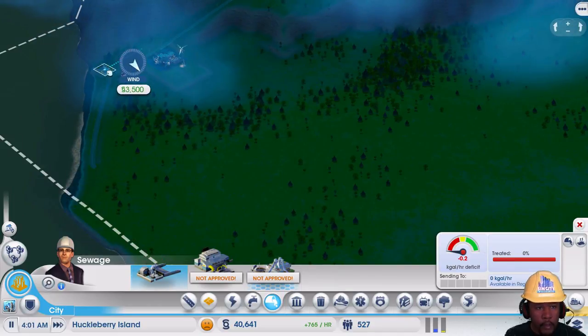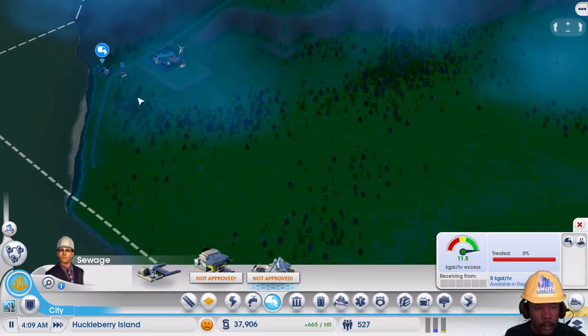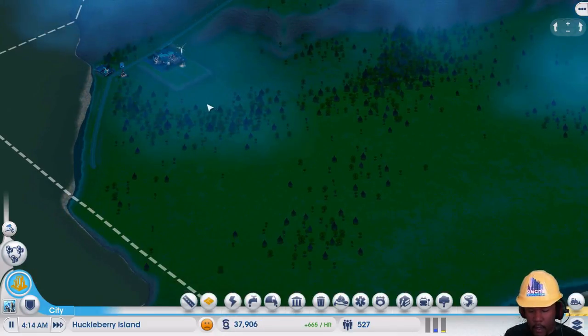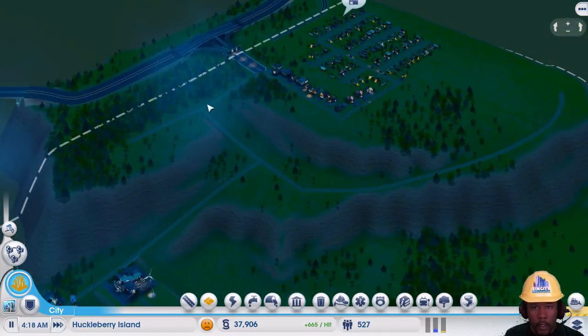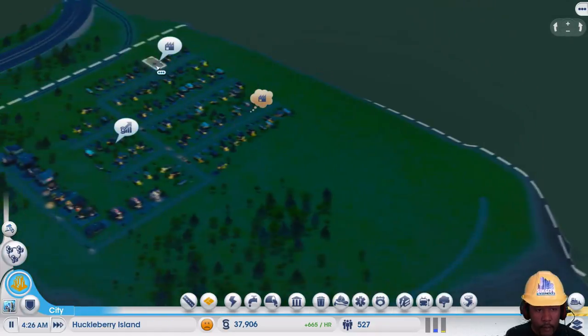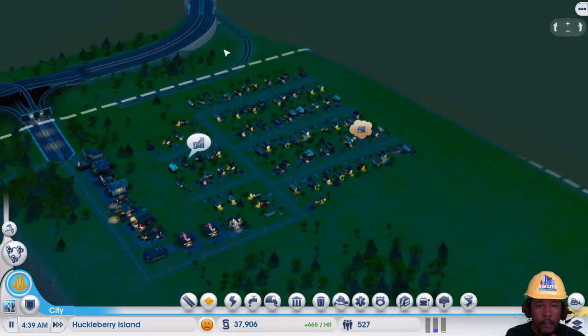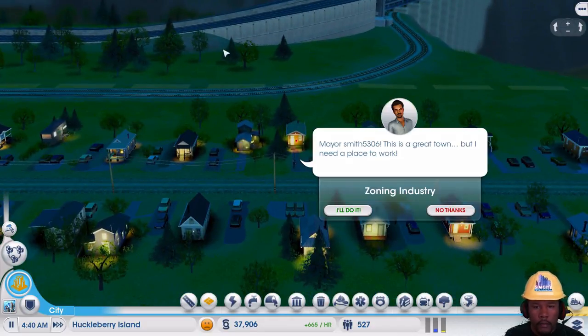Let's put this... Can I put this over here? Out of the way. Okay, so now all their sewage should be running in. Let's come check on our guys now. Okay. Oh, also in this game, they have these little achievements. What is the name for it?